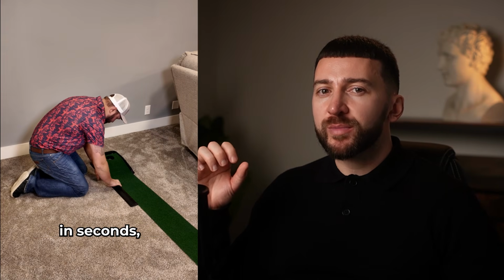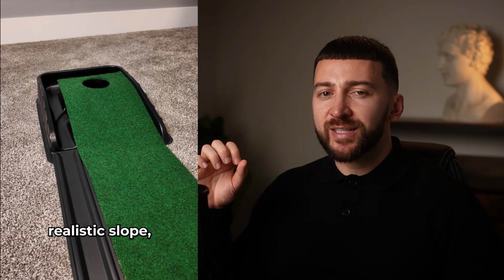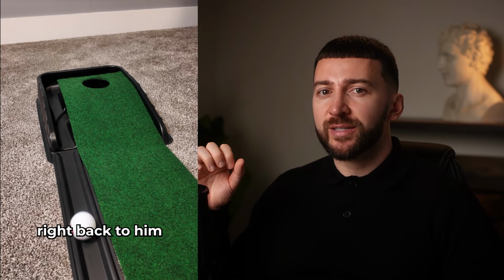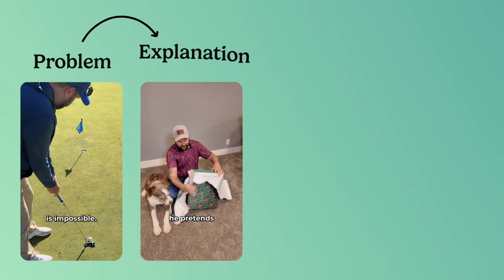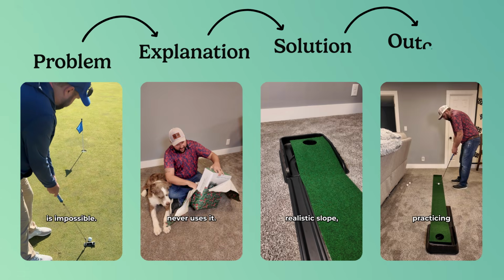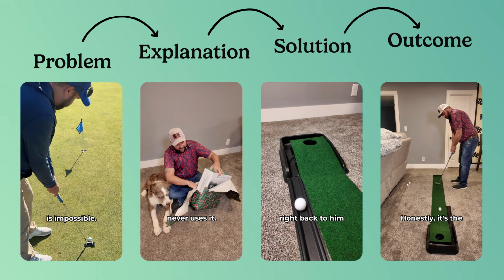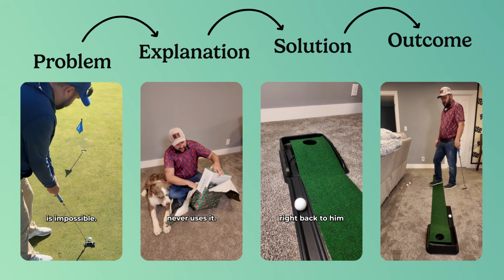Voiceover ads work best when they guide the viewer clearly through a problem and solution while the visuals do the showing. Instead of relying on a personality or a talking head, the voiceover becomes the narrator, helping the audience understand exactly what they're seeing and why it matters. This structure follows a logical storytelling pattern that builds clarity and trust. You have the problem, then an explanation, then the solution, and then an outcome. It mirrors how we naturally explain something useful to someone step by step, which makes it especially effective for products that need context or education to convert.